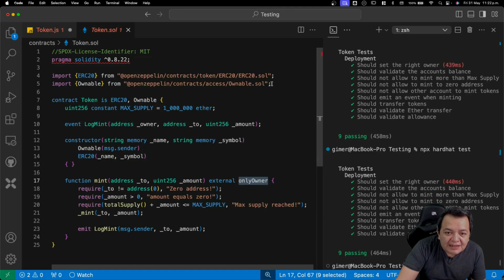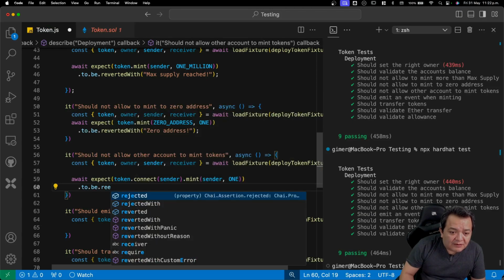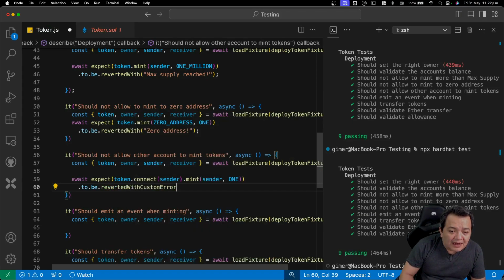Then inside the Ownable library, the OpenZeppelin team uses custom errors. So here, this is not going to be reverted with a message, but with a custom error. The custom error needs to specify the contract, in this case token.